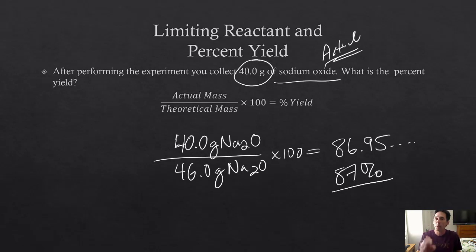It doesn't tell me purity, but it at least gives me an idea of how well I was able to collect and produce my product. What we're trying to look for is 95% or better. But a lot of times side reactions take place, and this is a great way of testing ourselves on it. All right, hope that was helpful.